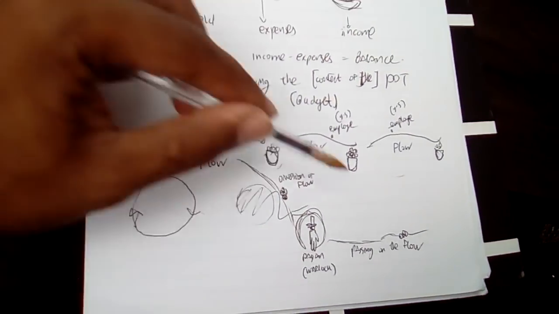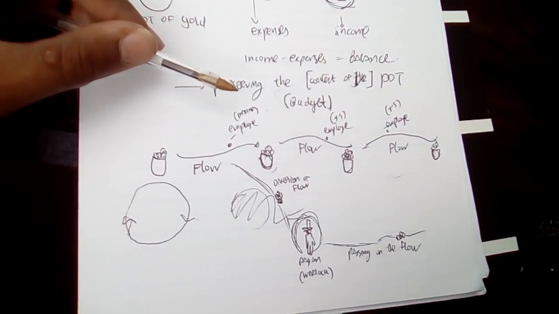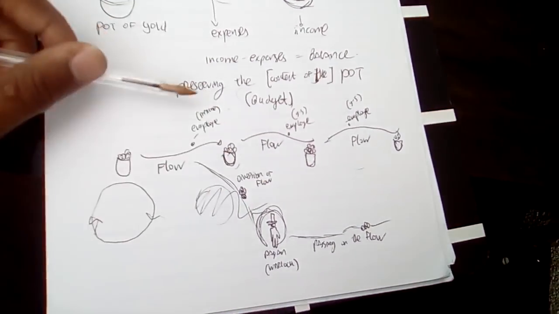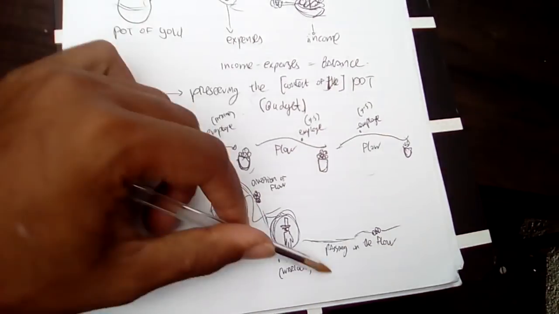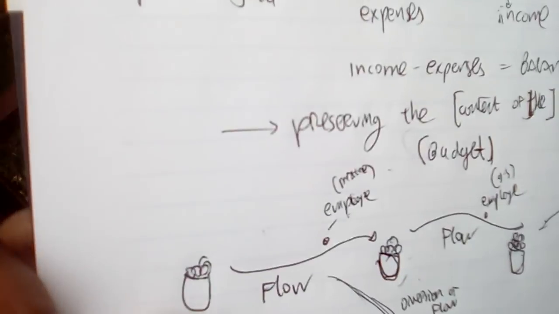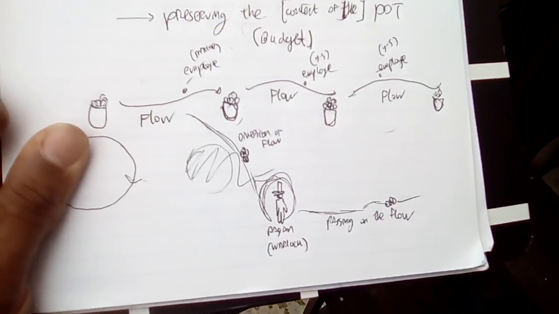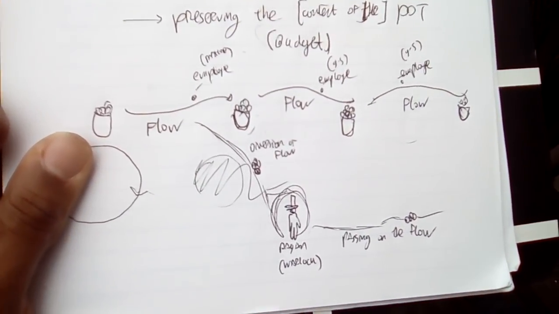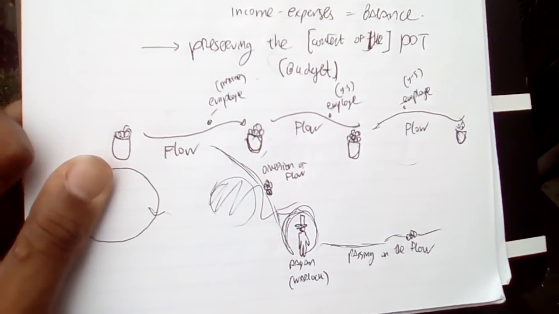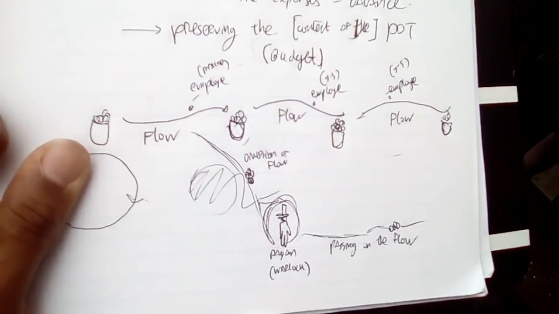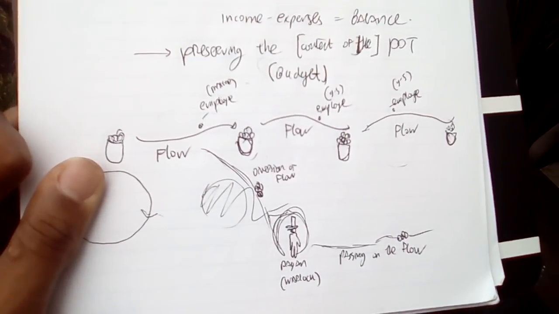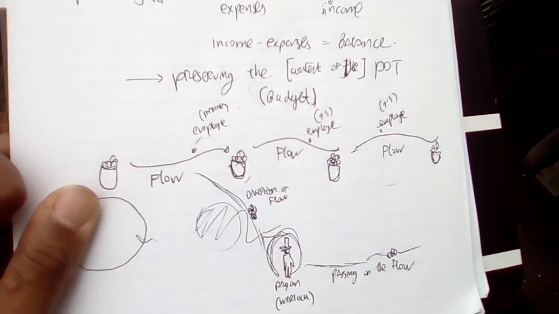Because the moment you come with a pot to preserve it, people are going to ask, how come he has all those coins? Where do those coins come from? And then he will have to explain the rituals, and people are not going to believe the rituals. So they're going to think that he either stole it or that he is doing something dirty. So that's how smart pagans do it. They don't hand in their life source, and they don't allow the system to drain them from 9 to 5. They use rituals, money rituals, to divert flows of the system to them, and they spend it so that they can't be charged later on.